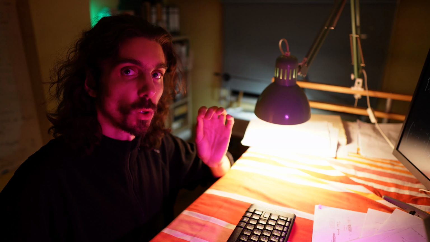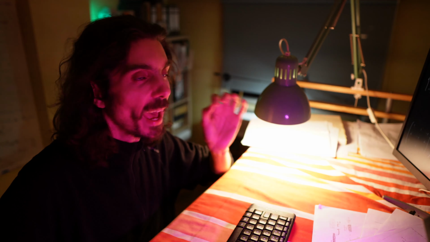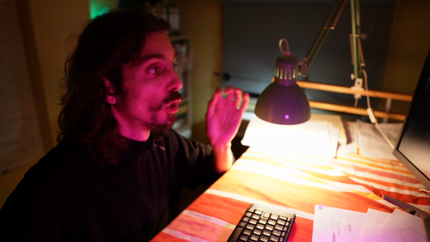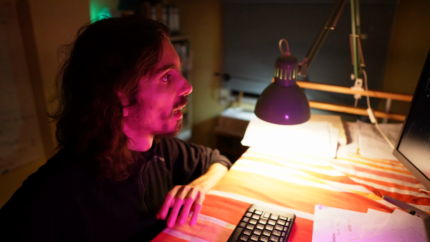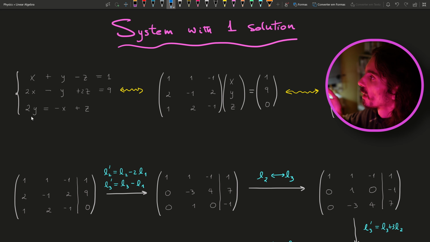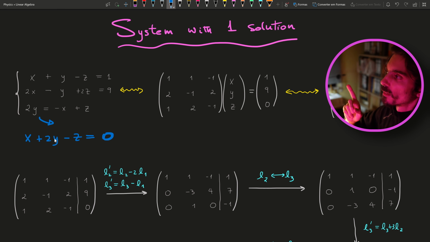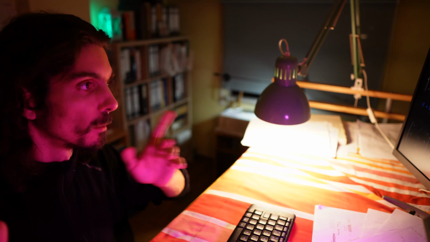On the last equation, however, notice we do not have the variables in order, so you must put them in order. How? Let's see, just rearrange, right? We have x and z to the other side, so we have x plus 2y minus z is equal to 0. Now the coefficients are 1, 2, and minus 1, that you find here. And the right hand side is 0 here. So the conversion is done.